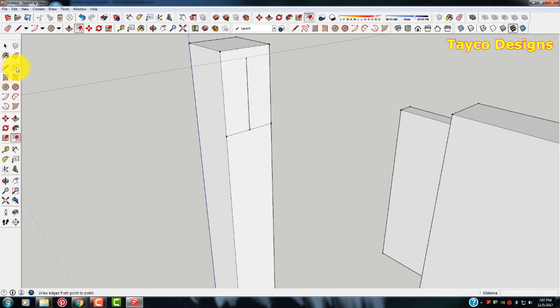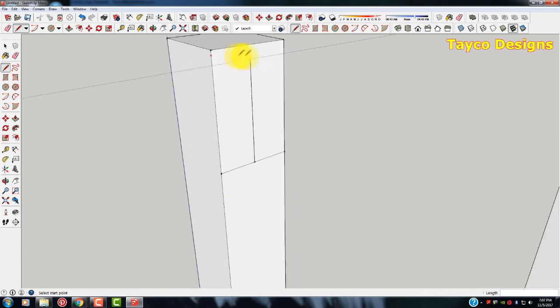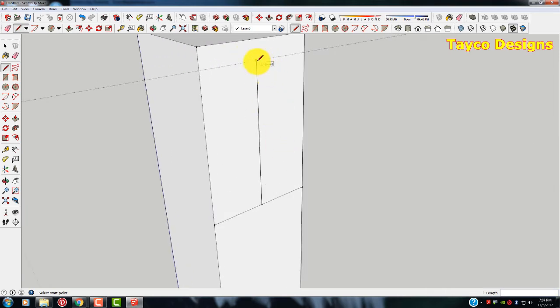So I'm going to come over here to the line tool. Start right here. Go over 1/8. I messed that one up there. Let me start it over. And I'm going to come over this way 1/8 inch. Then draw a line straight down. Now I'm going to do the same thing on the other side, 1/8 of an inch. Then just draw a line down this side. Okay, we won't need this anymore, or this. So let's go and erase all those.